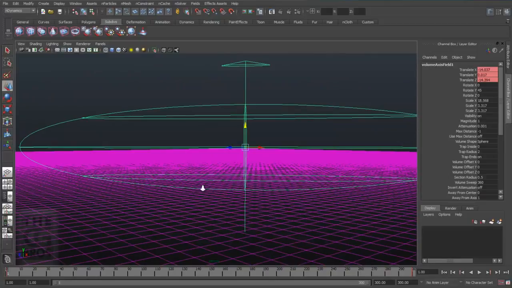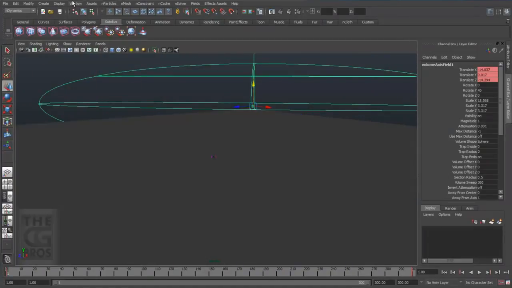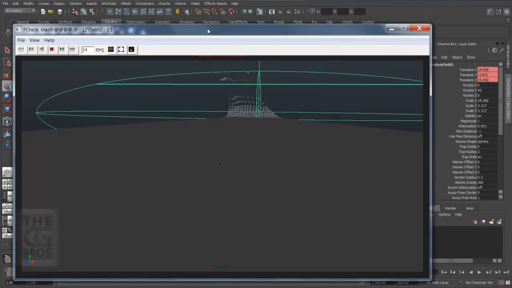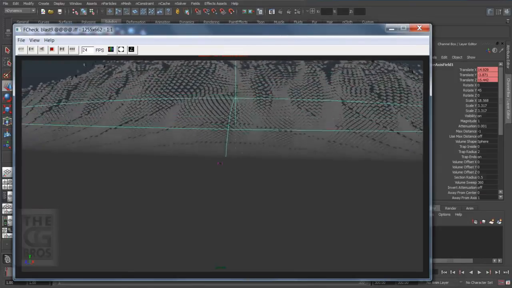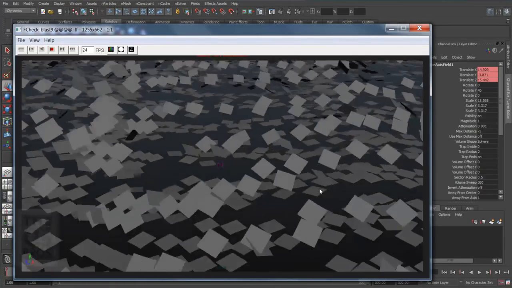Now I'll do a play blast of the simulation so we can see how this is looking. So I'll pause it and come back when it's done. Okay, that took about 12 minutes on my i7 laptop. Let's go ahead and play it back. I'm really happy with the way this is coming along. And we've got cool turbulence and upward force acting on the Ncloth.